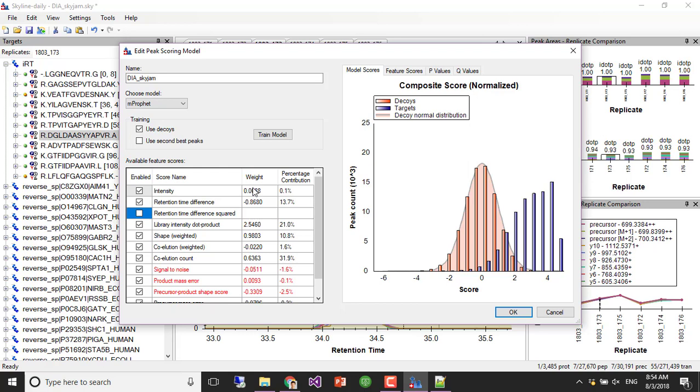But the weird thing about it is, if it is negative, it increases so fast that sometimes you can end up thinking things really far away are really good, because it's the square of the distance. And so it's somewhat confined by the range of chromatograms that you chose, but it has this weird quirk that if it ends up negative, it could end up being a problem. So anyway, we'll cancel out of here.